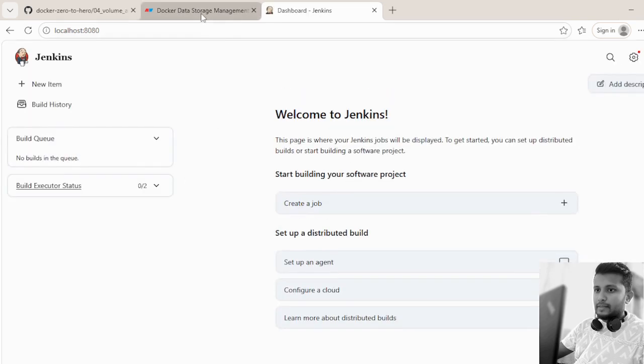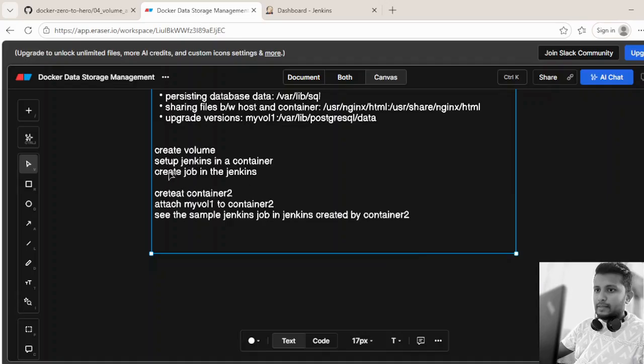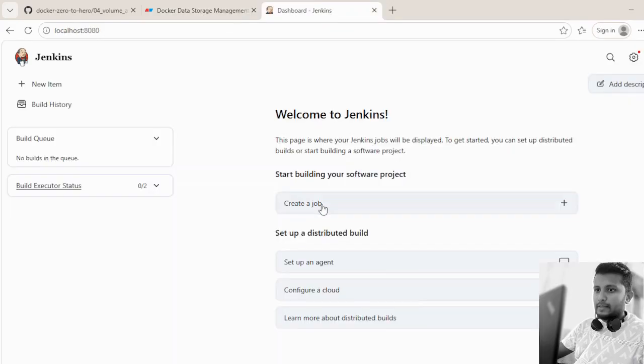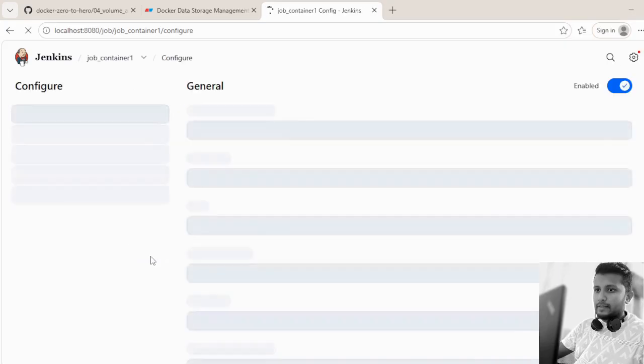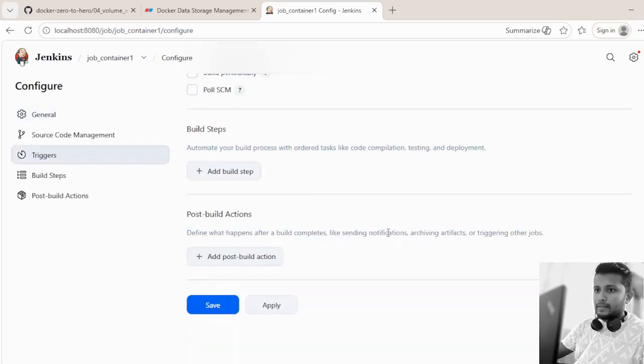Now the next step is to create a Jenkins job, the sample job. Let's create a job under container 1, the freestyle one. Okay, we have created a job.